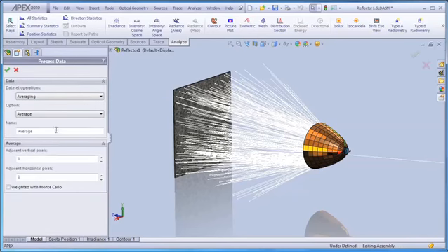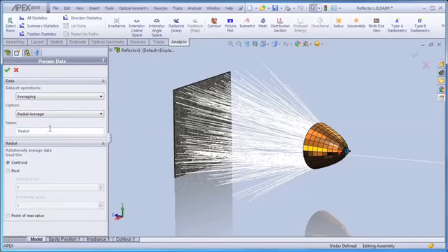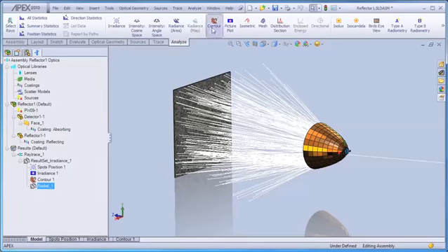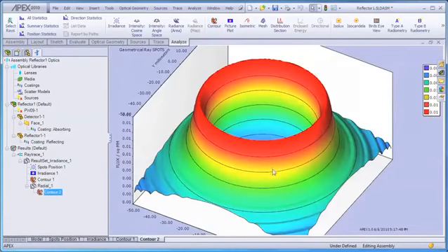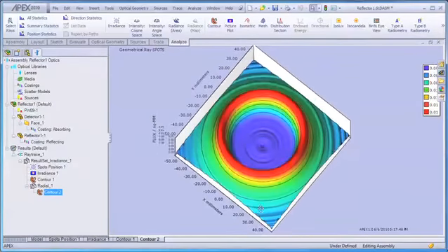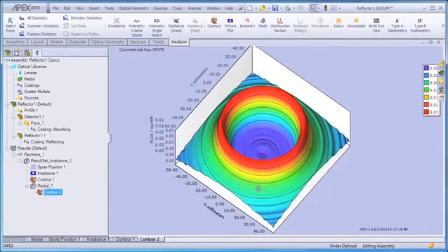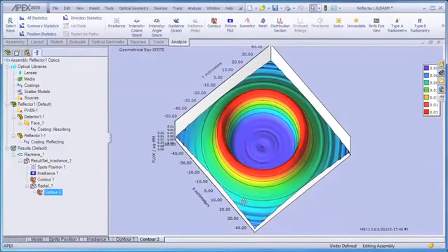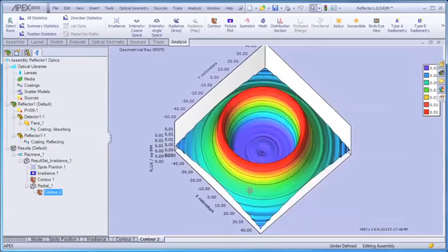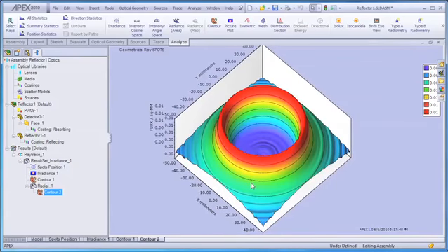One of the nice things about the ray trace is that we can immediately post-process the data, and in this case, we'll create an average, but rather than a nearest neighbor average on our irradiance map, we're going to perform a radial average about the centroid of the distribution. And we can again immediately create a contour plot. This gives us a much better sense of the irradiance on the detector surface by taking this radial average. It also implies that we might not need to trace nearly as many rays for a symmetric system as we might for other systems.